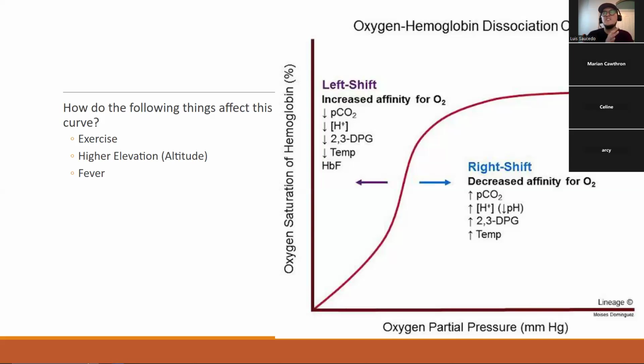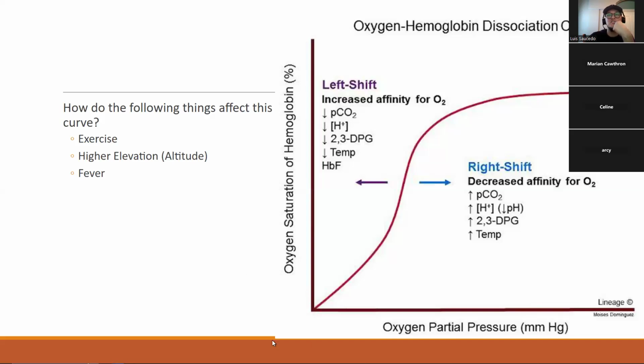A way that this could be asked is straight up, just as I said: if your body temperature is higher, what do you expect the oxygen hemoglobin dissociation curve to do? And you'll put shift to the right, shift to the left, no change, shift up or down. For the most part, if you see anything that says shift up or down, that's invalid. That's an extra filler answer. You can always cross that out. But understand that if I give you a condition, then your curve should go one way or another.